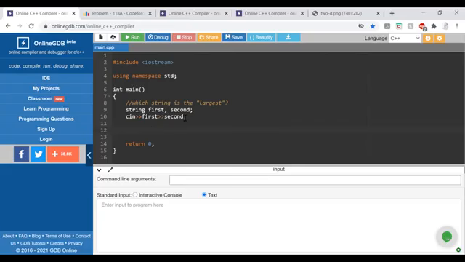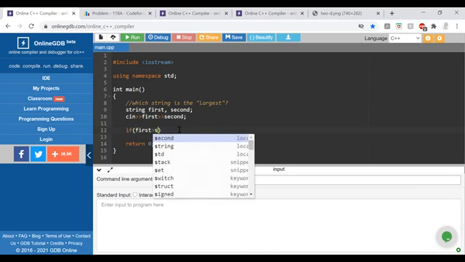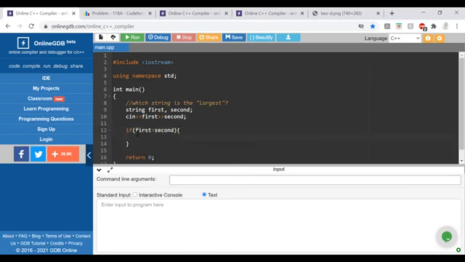With strings, we can just compare them using the relational operators that we took early on in the course. So for example, if first is greater than second, this will refer to the ASCII code value of the first string and the second string.